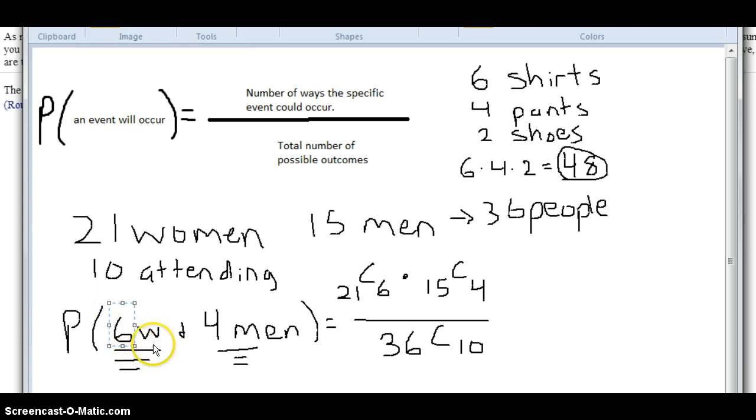No matter what your problem is that's set up, it's going to be pretty similar when you change the numbers around. Let's say you wanted 7 women and 3 men. Well, you still have 36 choose 10 on the bottom, because that's still the total number of possible groups of size 10. So the bottom's not going to change here. What would change is now we want 7 women. So instead of a 6 here, we're trying to see how many groups there are of size 7. And instead of 4 men, we only have room for 3. So we have 15 choose 3. And again, multiply those two together to get the total number of ways you can get a group of 7 women and 3 men.